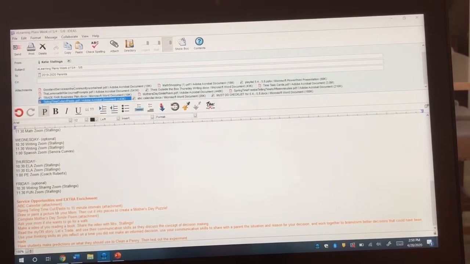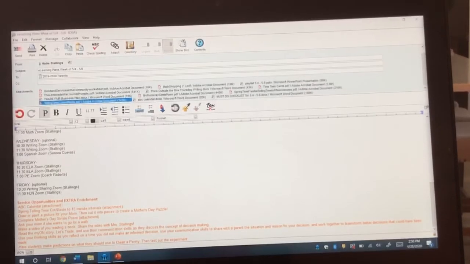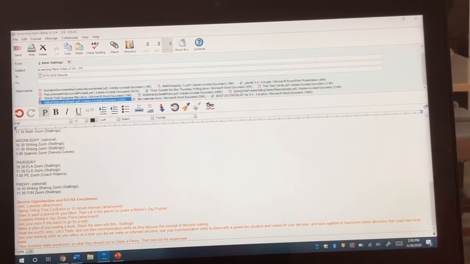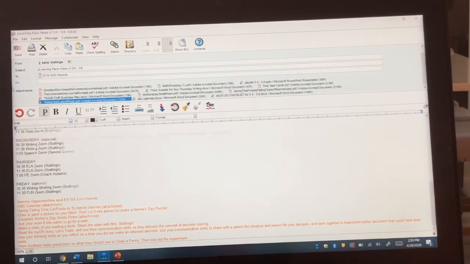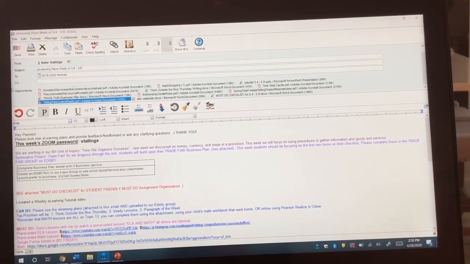Down at the bottom, remember, please check these. There's tons and tons and tons of extra service opportunities. They are some Mother's Day activities for your child, as well as just some extra enrichment. I know, especially with mathematics, there's some skills that your child might be ahead of, and I want to make sure that they're getting enrichment in those areas. So I try to include at least some sort of activity that would be above level, as well as a review. So please make sure you look at those at the very bottom. Not expected, just extra if you feel that your child needs more.